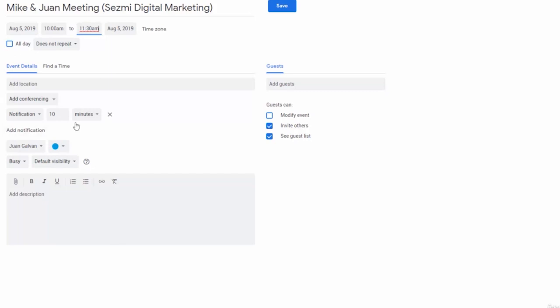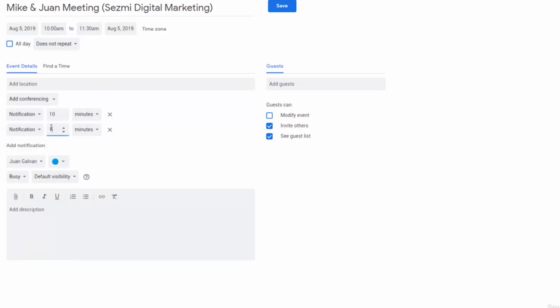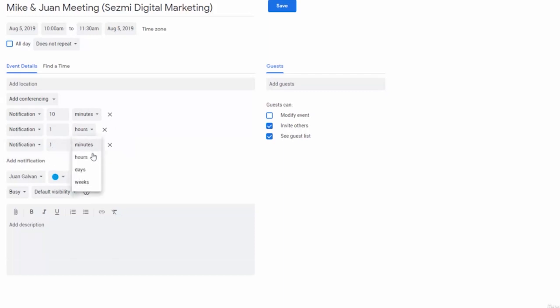And this is the most important thing here. You want to have 3 notifications: one 10 minutes before the meeting, then 1 hour before the meeting, and then 1 day. Typically you want to have these meetings booked out 24 to 48 hours at least in advance, because it gives you a little bit of time to research the company further. So when you're coming into the discovery call, you're finding out more about the pains and the challenges, and you have a good framework to work off of because you've already done a little bit of research on the prospect.